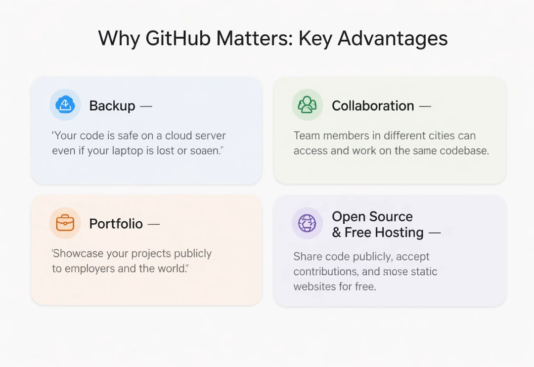So why does GitHub matter? There are 4 major advantages. First, backup. If your laptop dies, gets stolen, or is damaged, your code is safely stored on GitHub's online servers. You never lose your work. Second, collaboration. If you're working with a team, say one person is in Kathmandu and another is in Viratnagar, they can't just share code locally. GitHub gives everyone access to the same code base from anywhere in the world. Third, portfolio. This is huge for your career. You can make your projects public on GitHub, and that becomes your professional portfolio. And fourth, open source and free hosting. When your code is public on GitHub, anyone can view it, contribute to it, and you can even host static websites directly from GitHub for free.